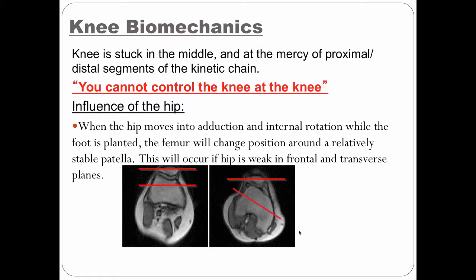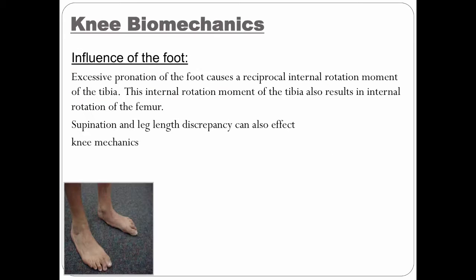So you see this from these MRI pictures. These are a functional MRI. And so you see here where the femur, the trochlear groove, is stable on a stable patella. The patella is still in the same plane in this picture, but now the femur has rotated out from underneath the patella. So you see how the patella stays in the same plane. The patella has not moved, but it is the femur that has shifted and adjusted out from underneath it. This is caused from weakness in the frontal and transverse plane at the hip.